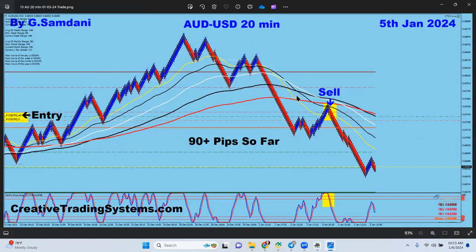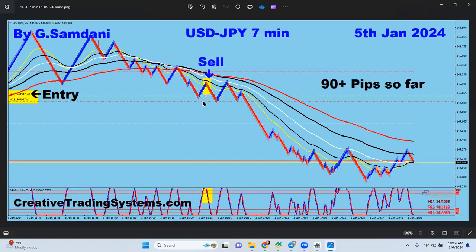Aussie USD, beautiful by the book entry. The arrow is there, so that means it was opened by this alarm, right? 90 pips to the downside. Not alarm, that was a robot. That USDN, you see that arrow, right? The market was moving fast, so the arrow in this entry was a little bit late, but yes, it's a beautiful entry here, and then after that, boom, 90 pips to the downside.